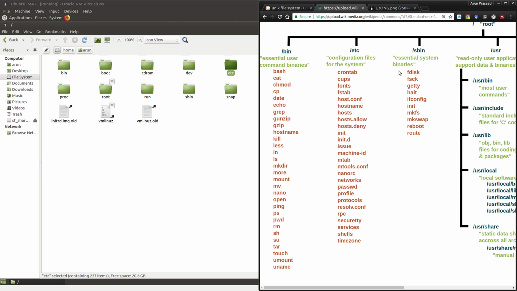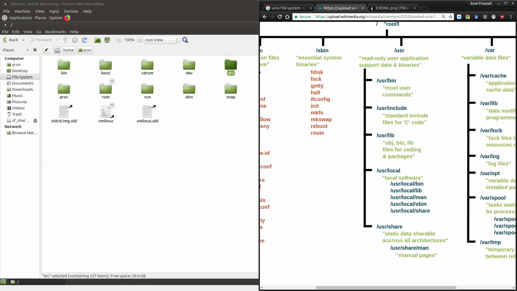Sbin is the short form for the system binaries folder, and these executables are only accessible by the root user or the primary user. In comparison to Windows, all the other user accounts come under standard users, whereas the system administrator equivalent in Linux and Unix is called the root user. Just like how a system partition in Windows is done only by an administrator, these system binaries are executable only by the root user or by a normal user with superuser permissions. So that's how it goes.